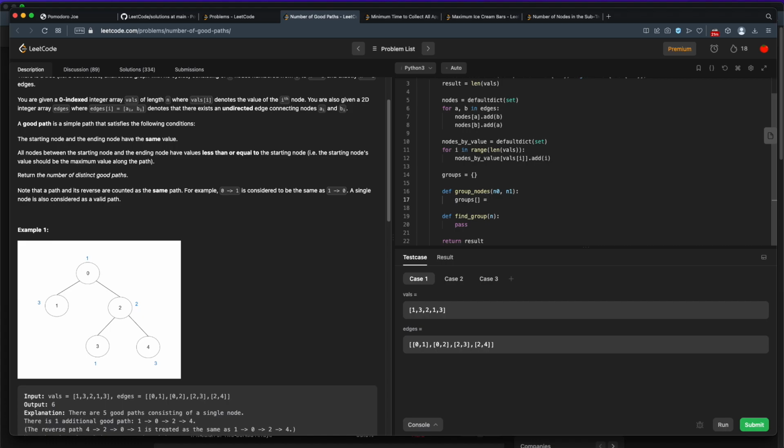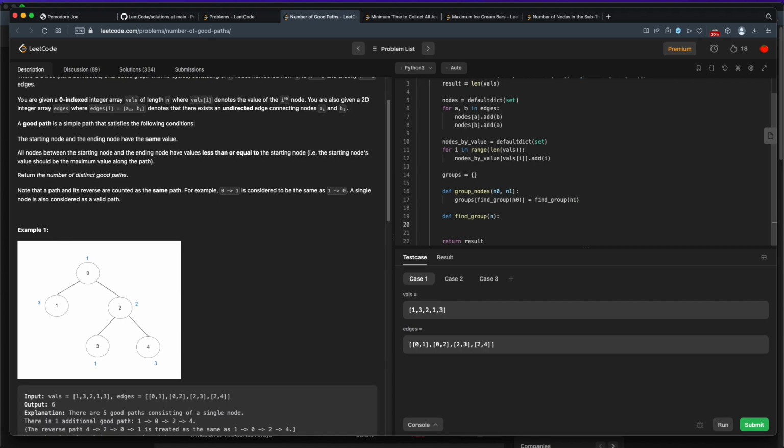So in this case, we need to find the group. So we'll find the group for node 1 and we'll set the group for, actually, we need to find the group for node 0. And I already see I have a typo. This is a function. So we'll find the group for node 1 and we will map the group for node 0 to the same group as node 1. So now they share the same group. We're putting them into the same group together.